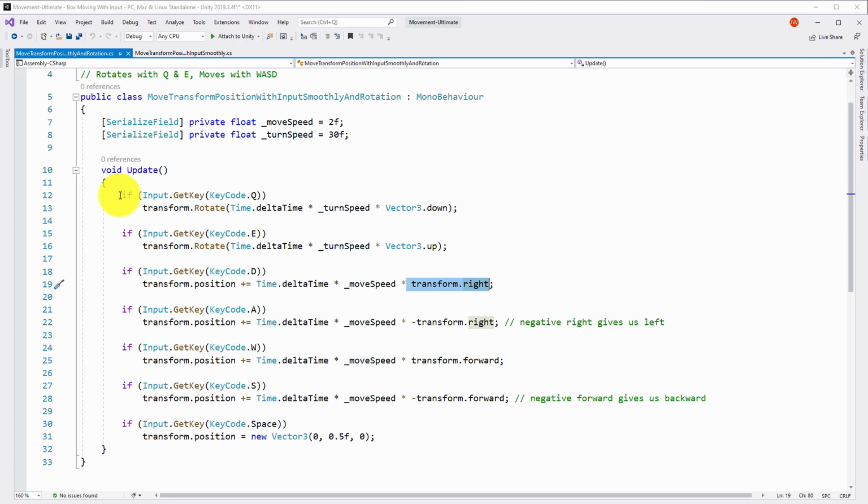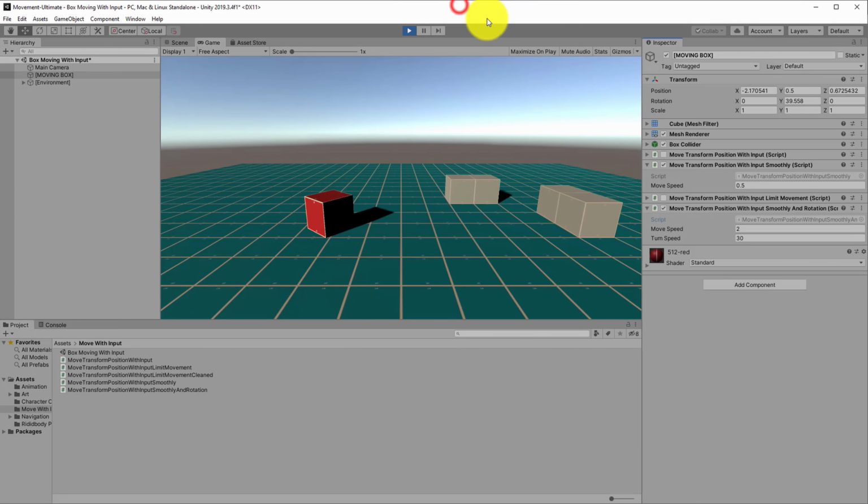The other part that's new here is the rotation. So Q is set to turn me to the left. So I call transform.Rotate, and we pass in Time.deltaTime and our turn speed, or we multiply this value times that. And then we use Vector3.down because I want to rotate in the negative direction on the y-axis. And if I go into Unity and I just look at this, if I just drag this down, I can see the value going down means left and value going up means right. Good way to test if you're just kind of getting mixed up and not sure. You know, just go in, drag these values around and see what happens.